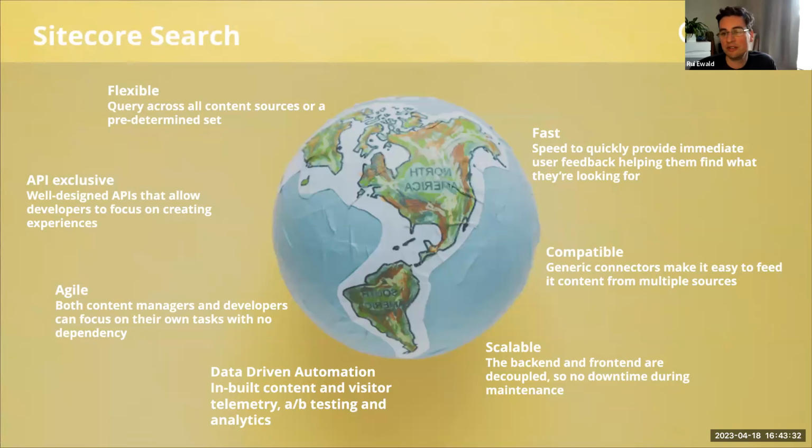It produces data-driven automation, right? So we are able to track performance of your content pieces as well as the visitors on the other side, so that we can not only re-rank content automatically based on a function that uses indicators that we're collecting, but also on the fly personalize what a particular user sees based on their prior recent history.